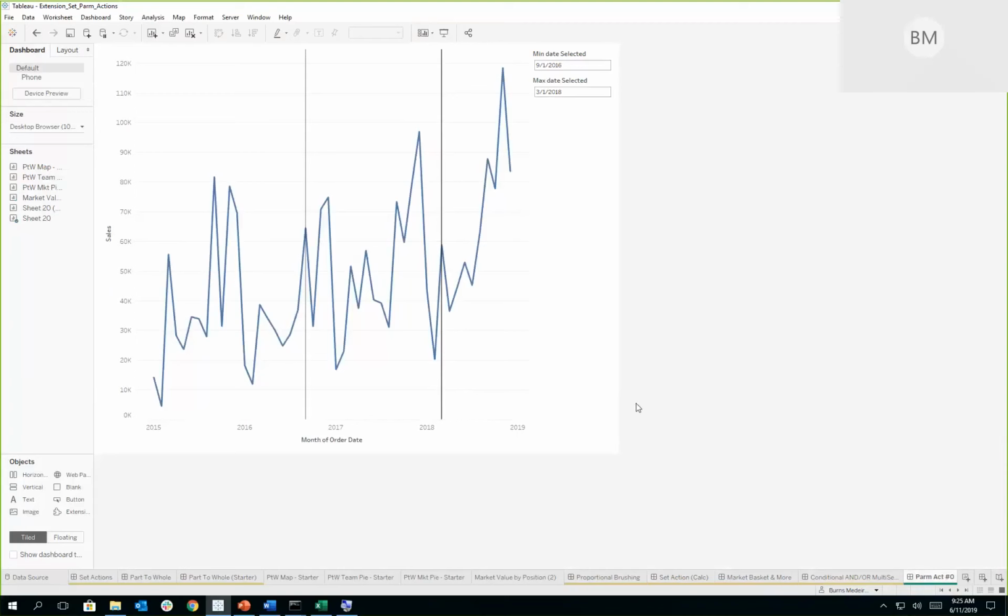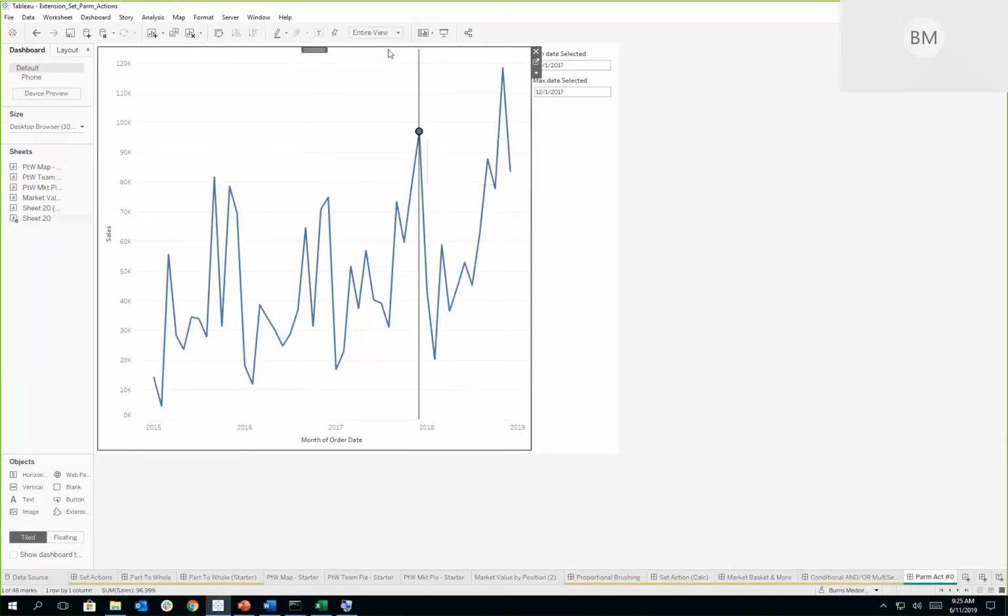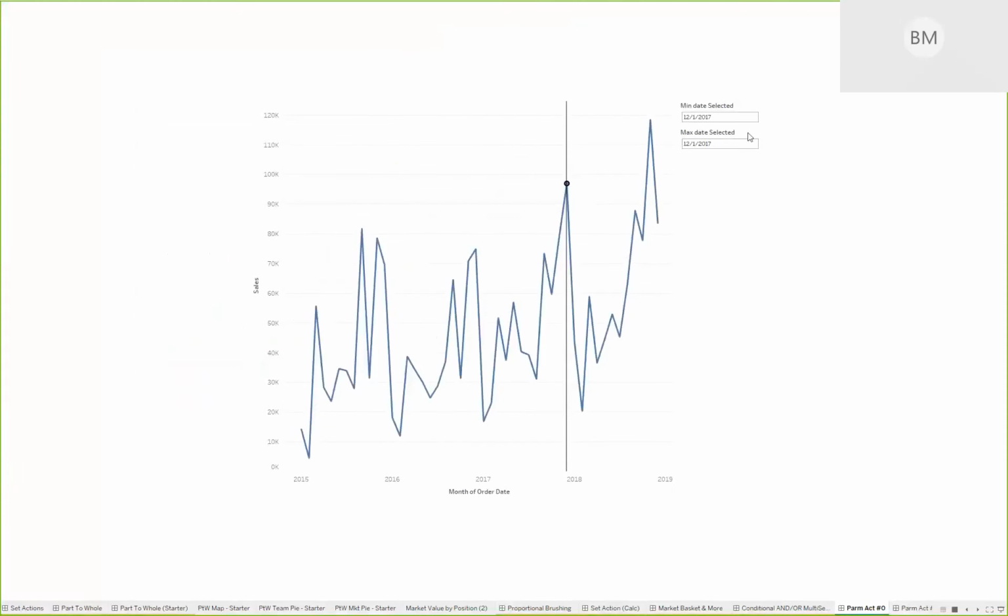So here's a very basic example I wanted to start with to just show that based off a selection within a visualization, I can start to feed the parameter. And we can see that these are the parameters I exposed, the minimum and maximum date here. So when I select these, you can see that my dates are changing within my parameter.